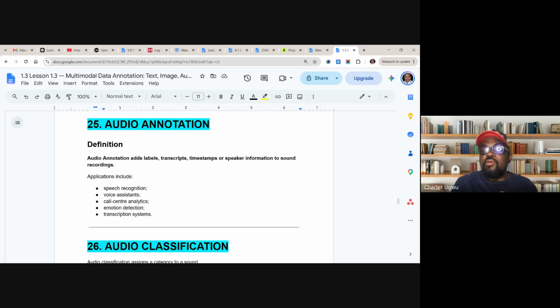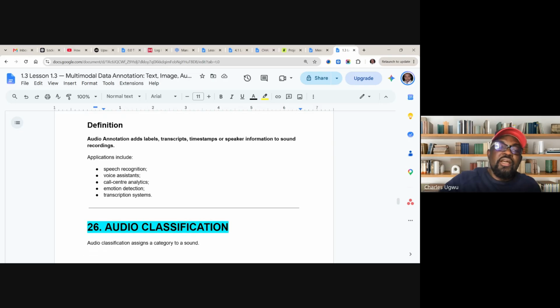A lot of people have been making money through transcription. So the first step, if you want to understand audio very well, is to know how to annotate audio. Applications: speech recognition. When we annotate audio very well, we can use it to train AI for speech recognition.